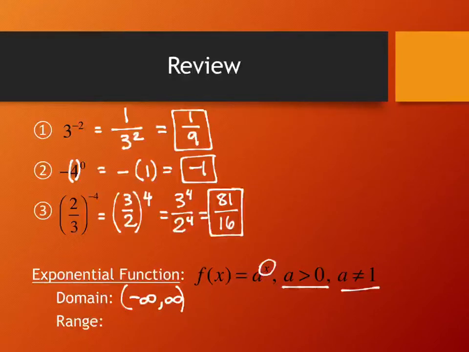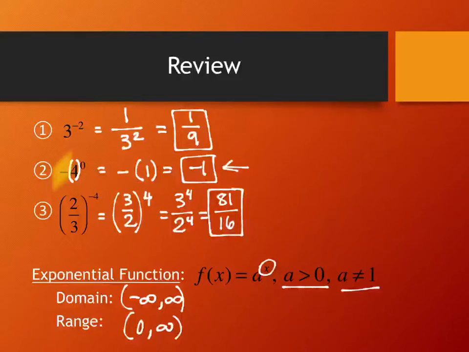However, if you take a positive number and you raise it to any power, it always gives you a positive answer. So what that means is that my range is actually, I didn't write that right, I'm sorry, 0 to infinity. I always get positive numbers out when I raise things to powers. And it doesn't even matter if the powers are whole numbers or negative numbers, I still get positive values out of them. Notice all of my examples on 1, 2, and 3 were positive, with the exception of number 2. And the reason it wasn't is because there was a negative being multiplied after I did the exponential part.